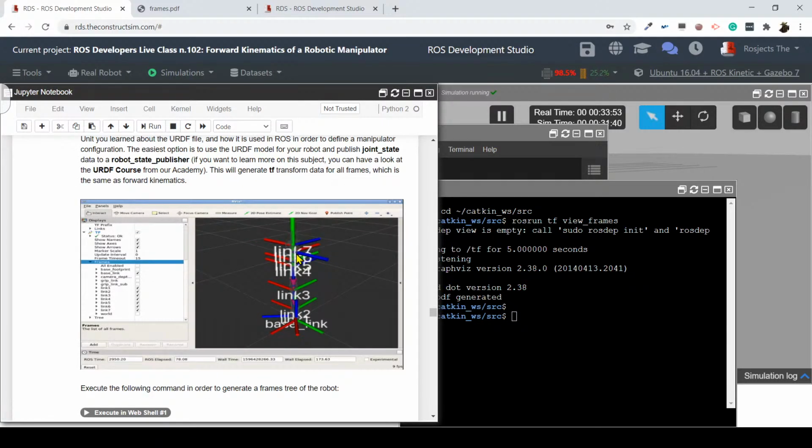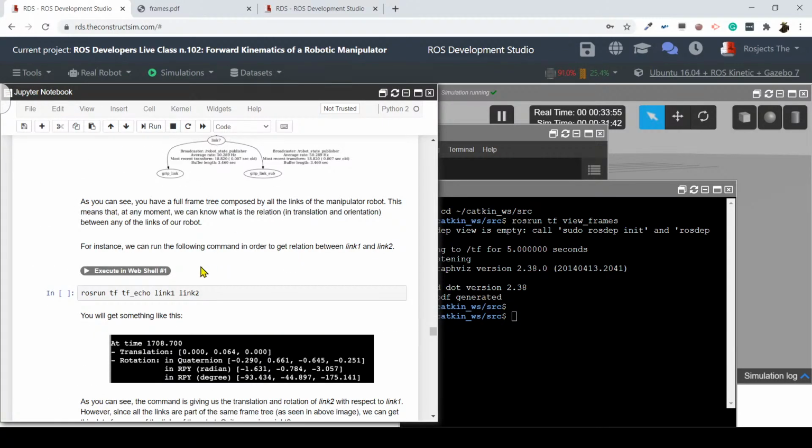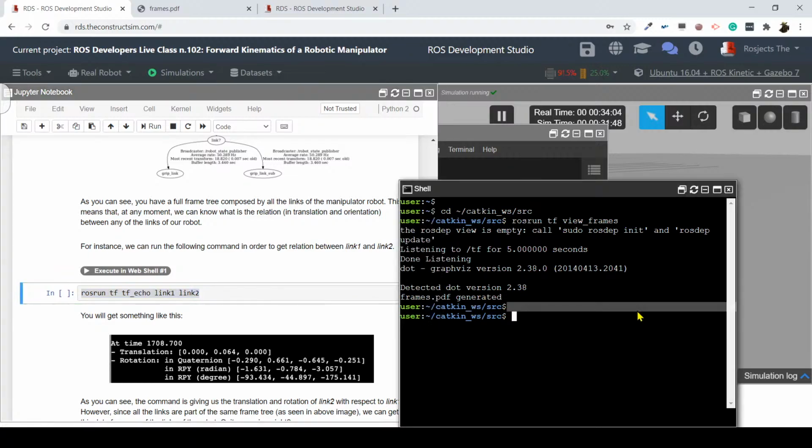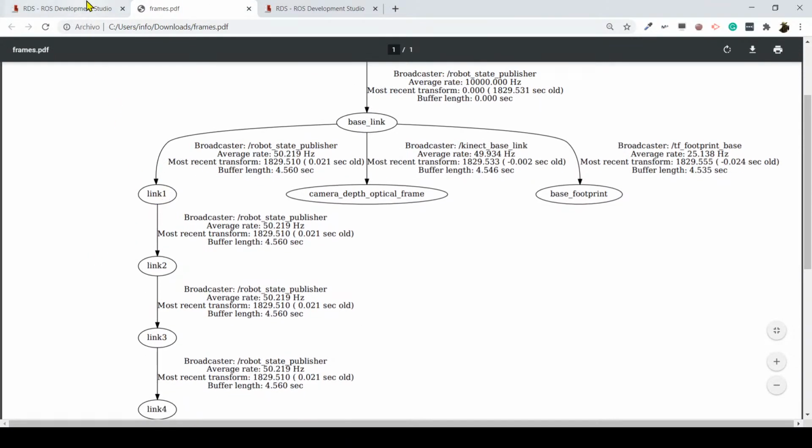So, for instance, we can execute the following command: rosrun tf tf_echo link 1 link 2. We are going to get the transform from link 1 to link 2.